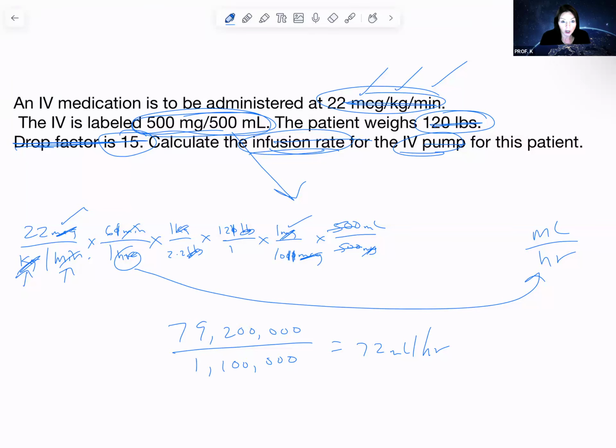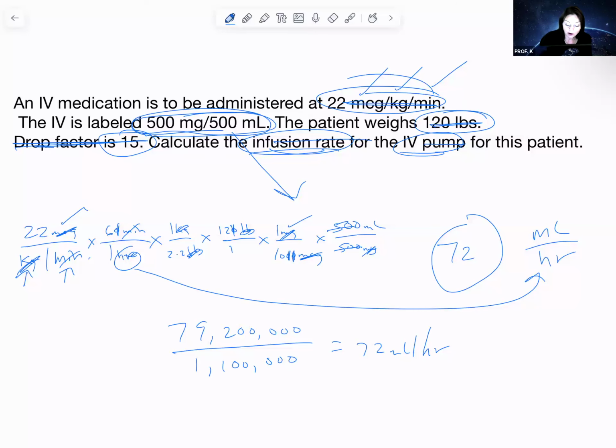So you can solve different ways, but if you have a calculator, use it. If you enter the numbers and it gives you an error message, then you have to cross off zeros. All right, I'm just saying. But use the calculator if you have it. But the answer for this one is 72 milliliters an hour. Oh, it was a typo. Good. So look at your problem that you solved and try to find out where you made that error.